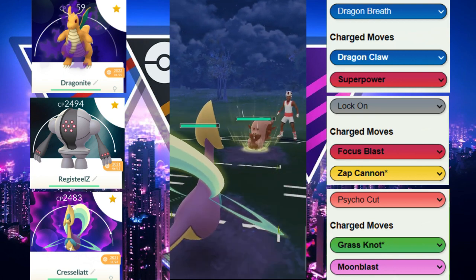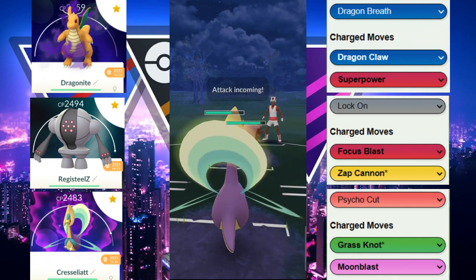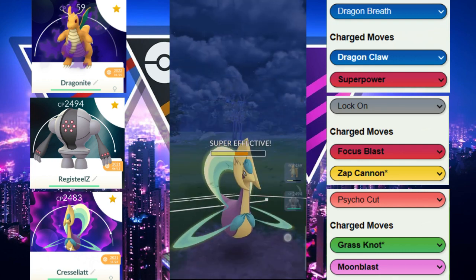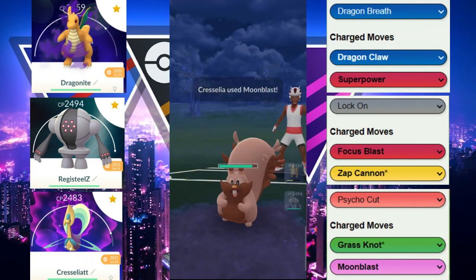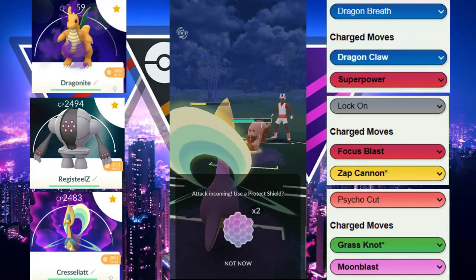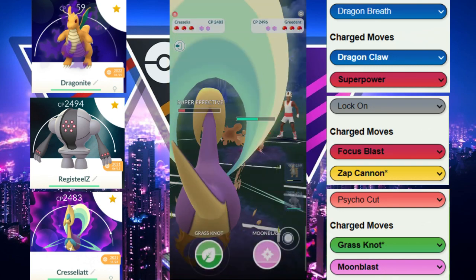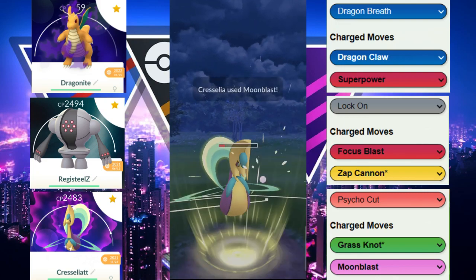So we go into this Cresselia, and basically this is just going to be a meat shield. We're just going to try to take this Greninja down as low as possible because we want this Greedent to be a farm down opportunity. And let's see if we're going to be able to execute that. There is a case that you would want to use the Registeel as well. But let's see if this works out.